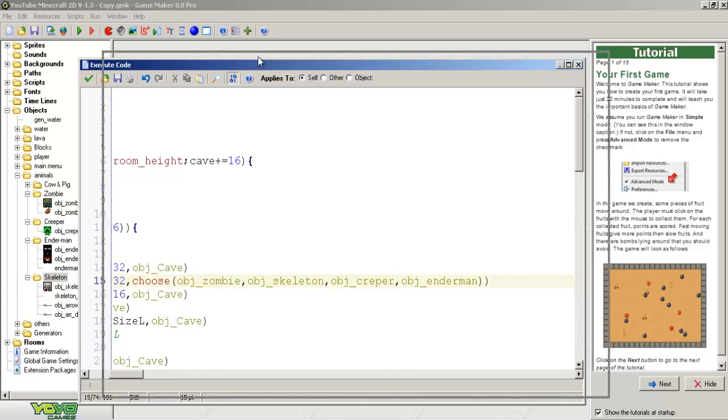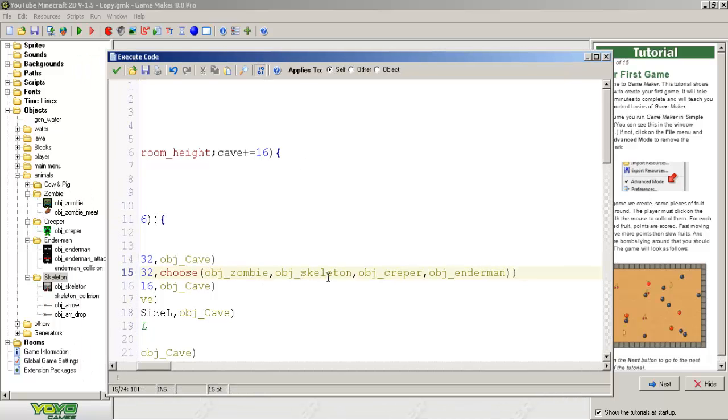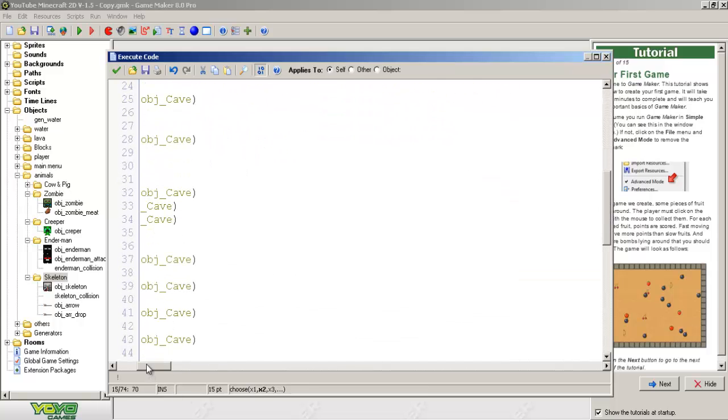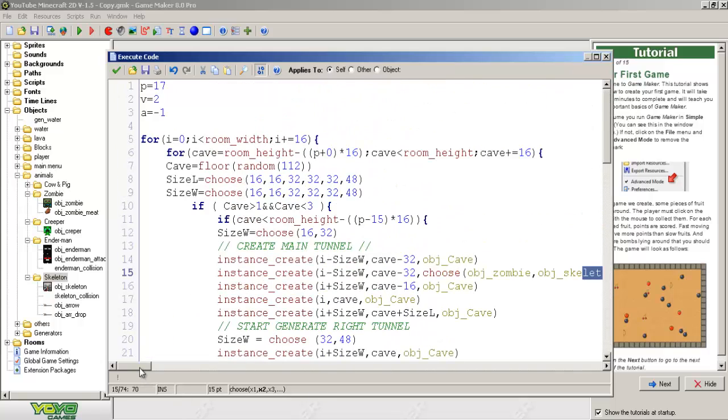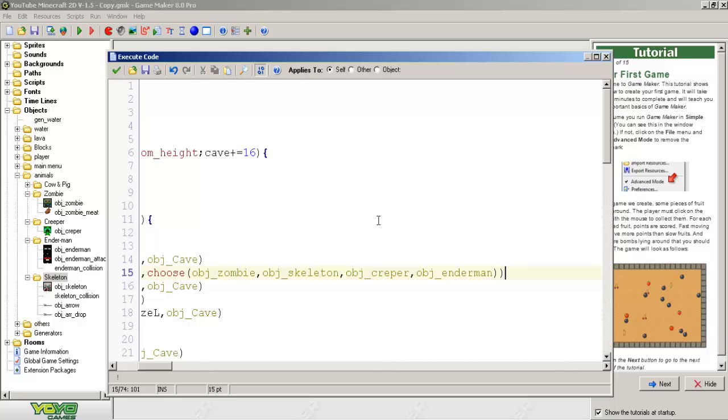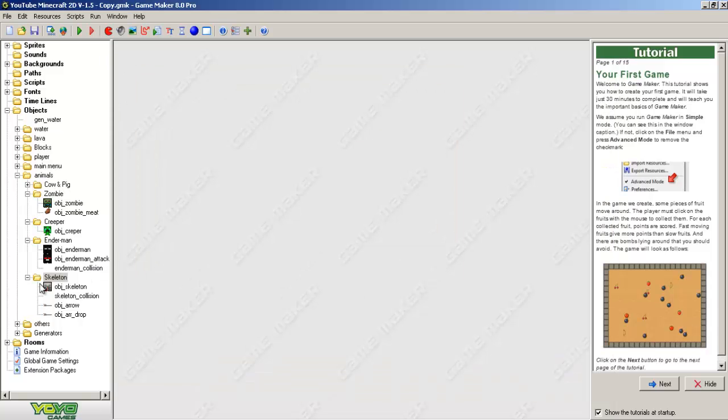So if you only had object zombie and object skeleton, you would just delete these others. But you have to do that only there. That's the only thing you have to change, okay?